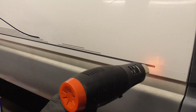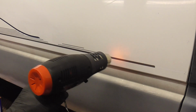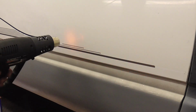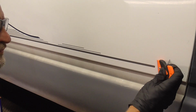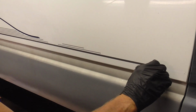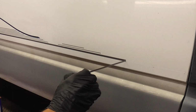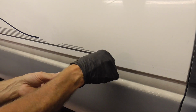Gotta get it a little warmer. And there we go. See, that's what you want. You don't want it to just pull apart, and you don't want it to just crack. There it cracked. So that meant it was a little bit too cool.